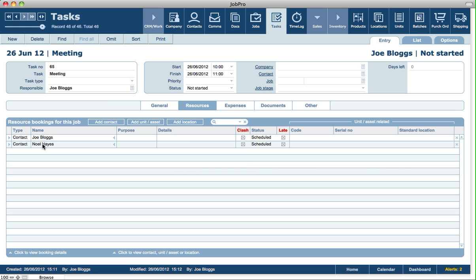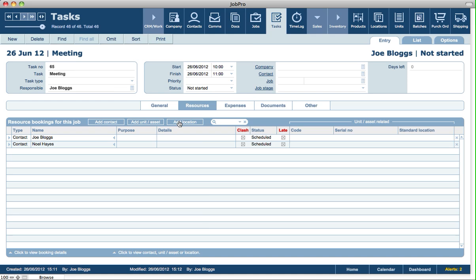You can see here now we've selected 2 people that are already booked in for other jobs or tasks for this particular day. And if you hover over the clash, you can then see that this person is actually on holidays from the 24th to 30th of June. So that needs to be updated so that they're not booked in on this meeting. And the same with the other person. They're working on a job for 3 days or 4 days here. So this is a good visual way of making sure people are available for, in this case, a meeting.